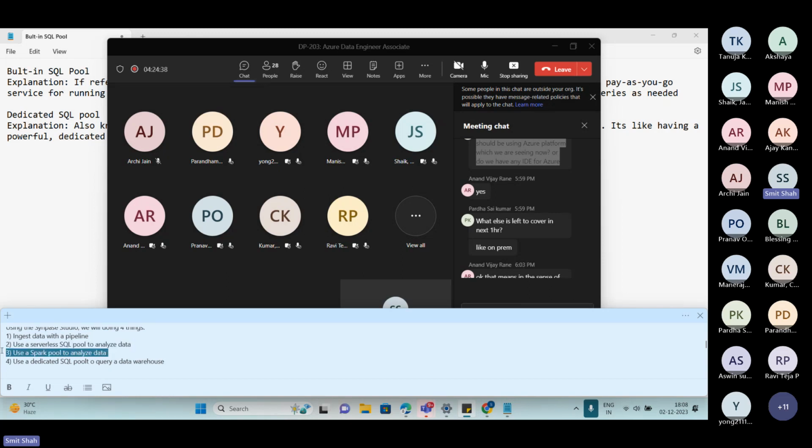Third, using Spark pool to analyze data. Fourth, using dedicated SQL pool to query into a data warehouse. Just these 4 things are left as part of this webinar scope. But if you have any other doubt or theoretical doubt, you can let me know. But as far as this webinar scope is concerned, we are just going to do these 4 things today.